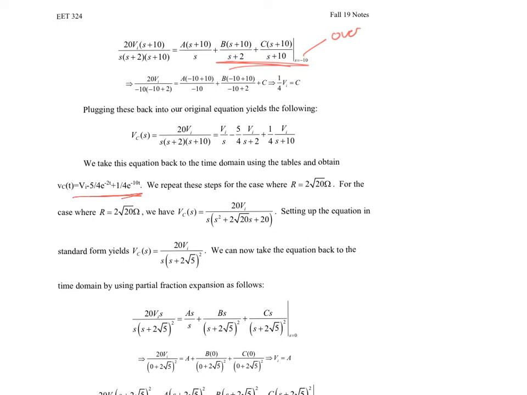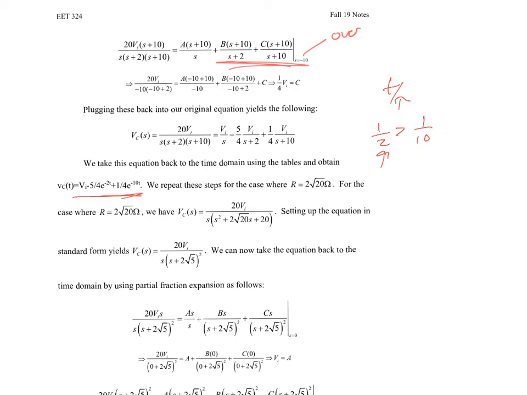Of the two, which one's going to reach steady state faster, the 10t or the 2t? Because remember, it's t over tau, right? So is 1 over 2 greater than 1 over 10? So this one takes longer to reach steady state. It's 5 time constants, right? Which is 5 times 0.5. It takes 2.5 seconds, where the other one takes 0.5 seconds to reach steady state.